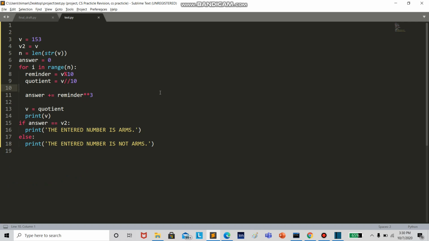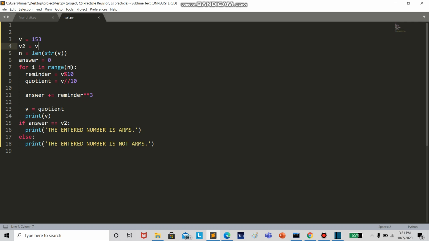So we need the value of v to be fixed, so that at last we can compare the value of the answer to the value of v. We have to compare if 153 is matching with 1 cube plus 5 cube plus 3 cube, right? So to do that, we will take a variable and assign it v, and we are not changing this variable. We are changing v only, right? This is the concept of taking v2.